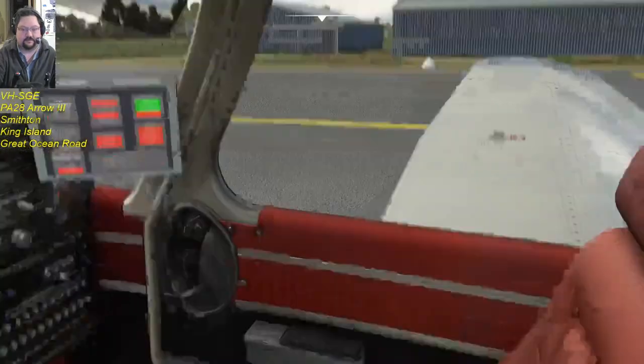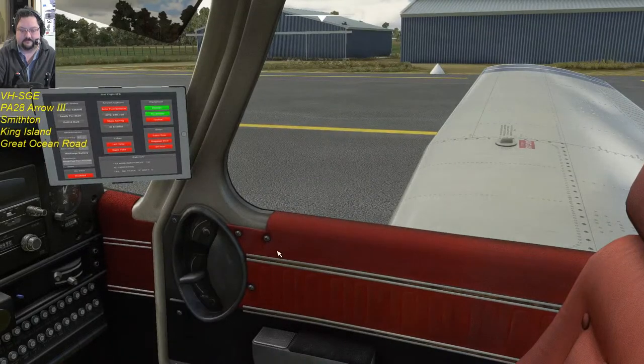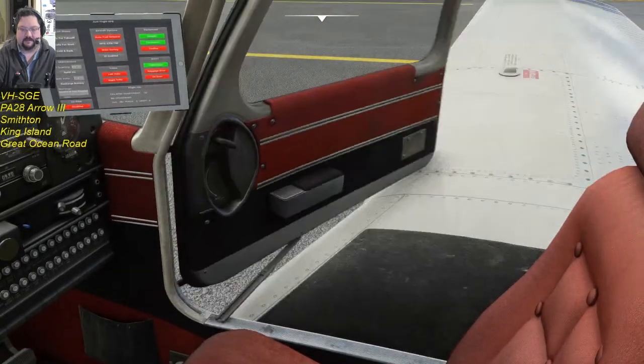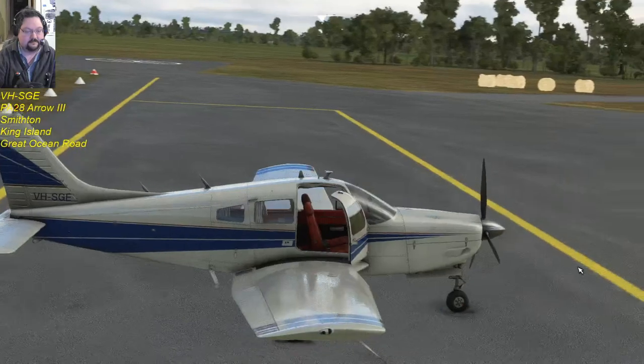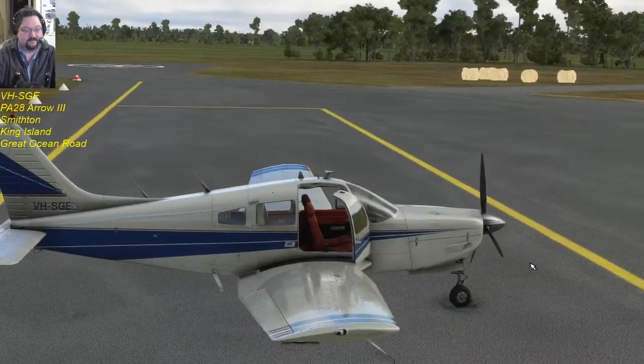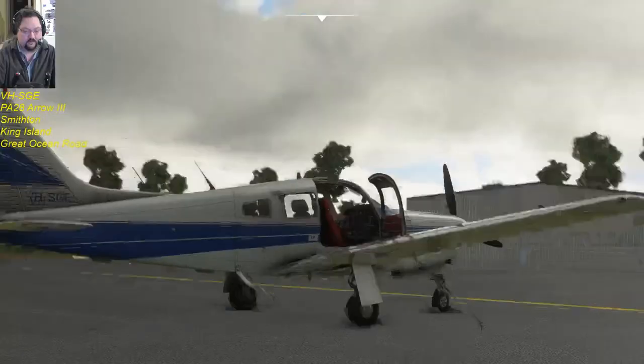The first thing we can do here is unlock the door, and give that a big push, that'll open the door. Pop out into here. Hello, Toilet Inspector and JB Aviation. So we're flying Sierra Golf Echo.